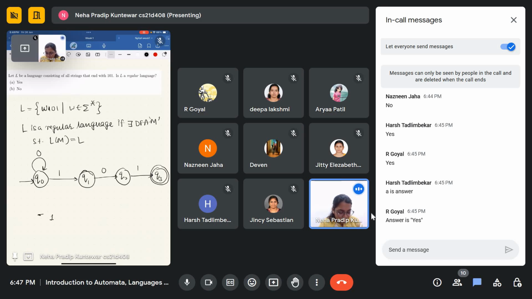Now let's say you are at q1, then you have already read a 1. There could be some string x before, and now you have seen a 1. If you are at q1, what you have read so far is a string of zeros followed by 1, and now you're looking for a 0. But what if you read a 1 again? Where do you want me to draw a transition? Maybe others who have not answered, can any one of you please answer?